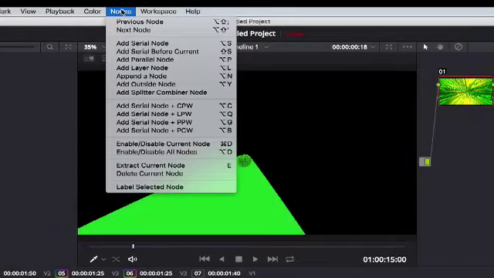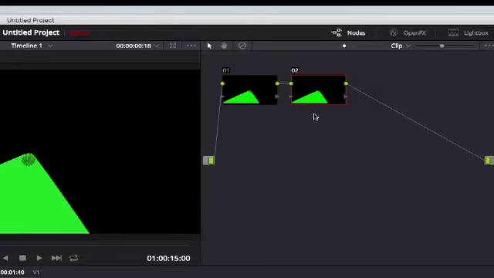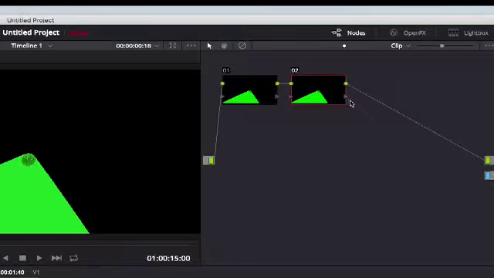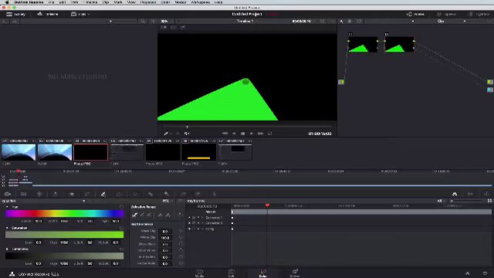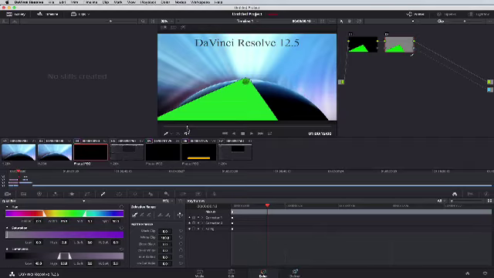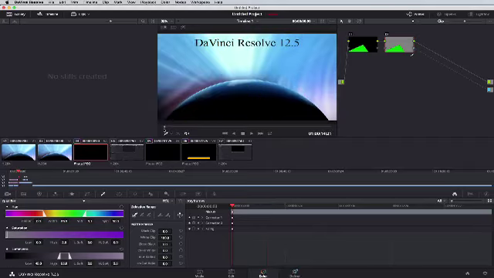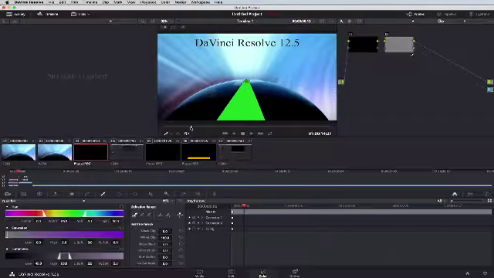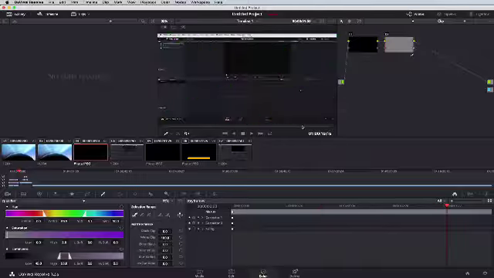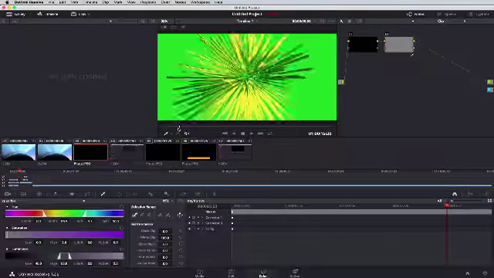So once again we go to nodes, add a serial node, right mouse click, add an alpha output, drag the arrow to the alpha output, get our color picker and reverse that, and there we can see the black's gone, we've still got the green, and that's going to look really good.